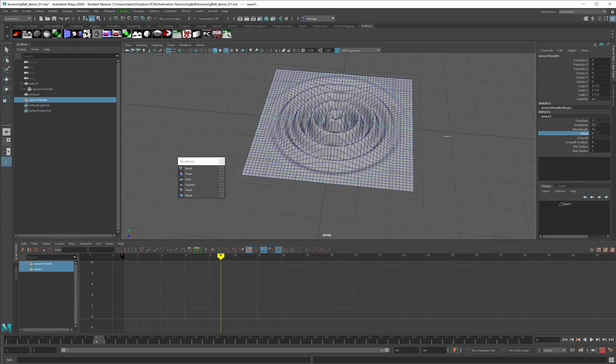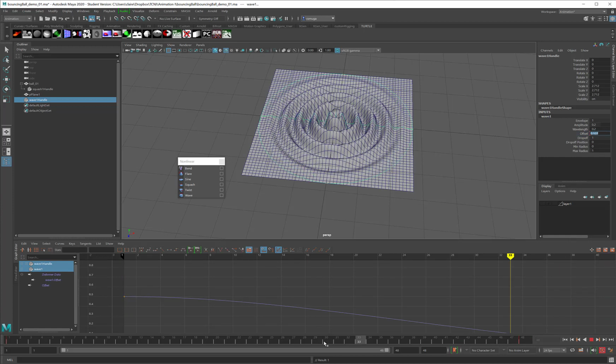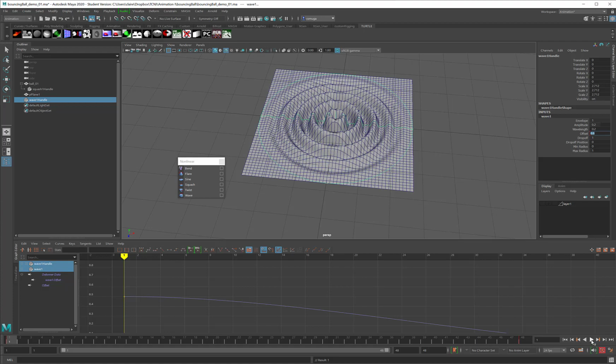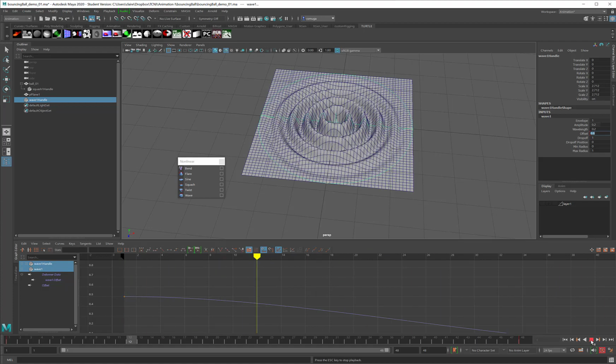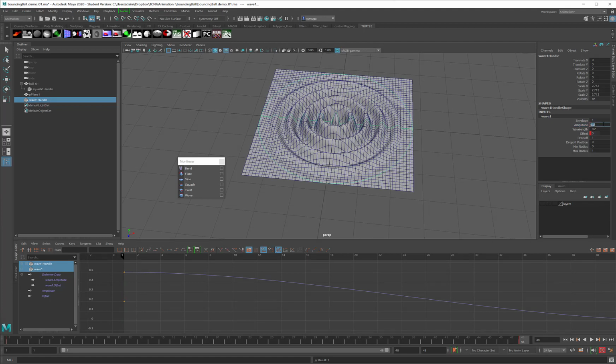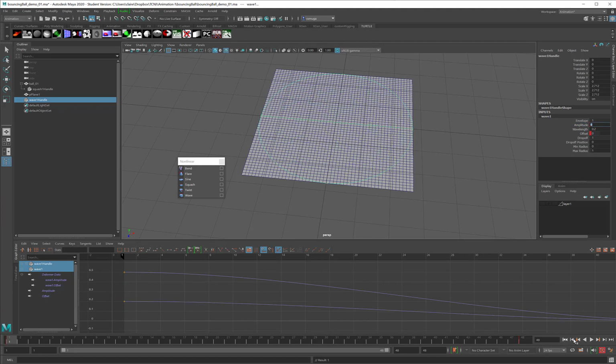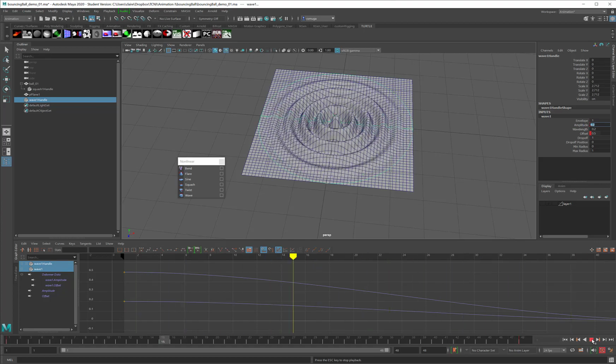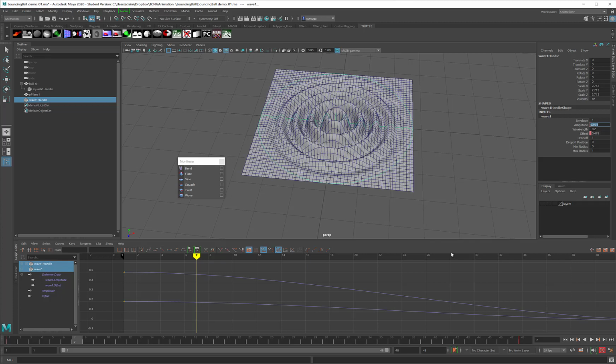And now as I animate my offset, let's make a real animation so that you can see that. We'll go to frame 48. Let's set that to 0. And now as I play this, lovely. The other thing that I would probably want to do is key the amplitude and set that down to 0 as well. And now, little concentric wavelets.